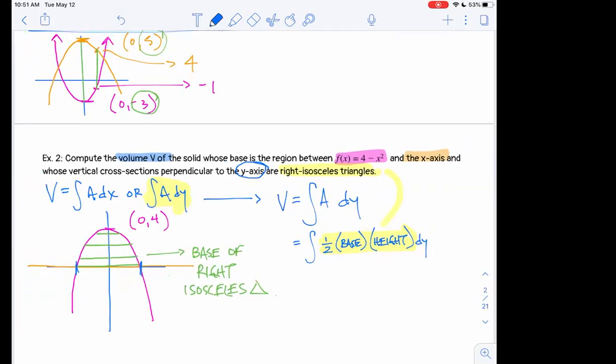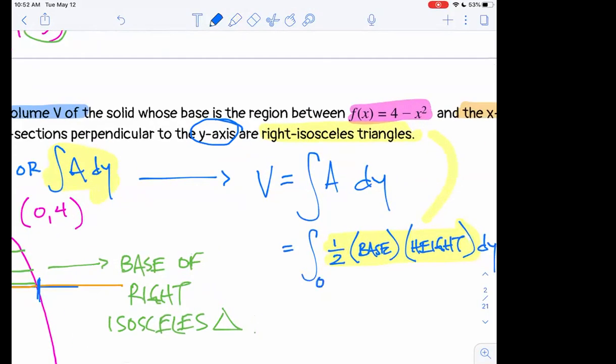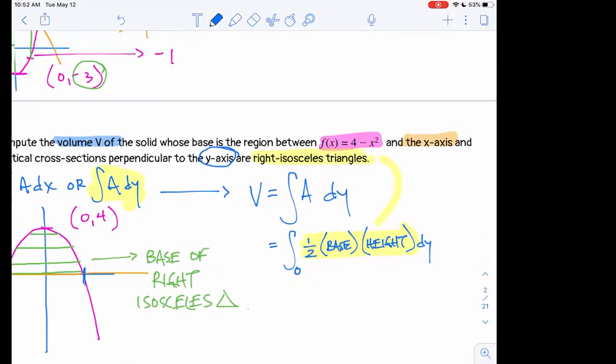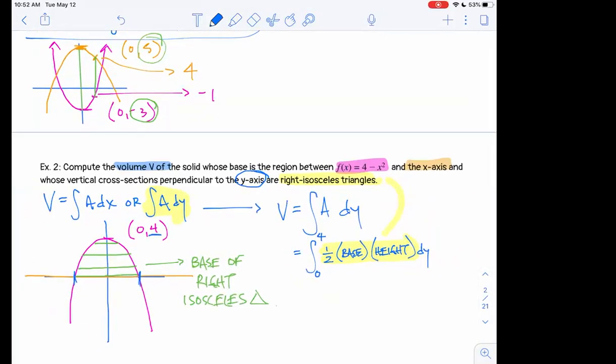We want to make sure that we use y values for these bounds. So what's the smallest y value in the region we're looking at? 0. 0, yeah, because it's right on the x-axis. And so I can put a 0 in for my a, and the vertex, that y value tells me where I'm going to stop. So 4. Okay. So remember, if we're shifting our perspective to be a vertical one, we need to think about what our bounds are going this way, from smallest to biggest.